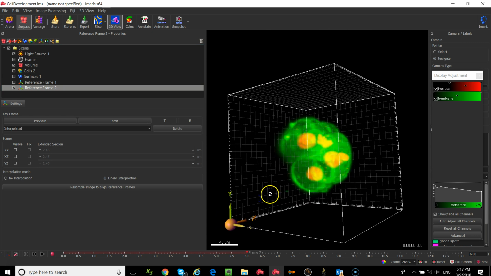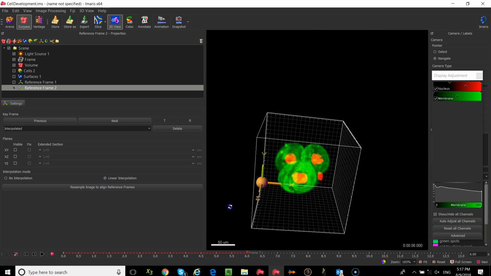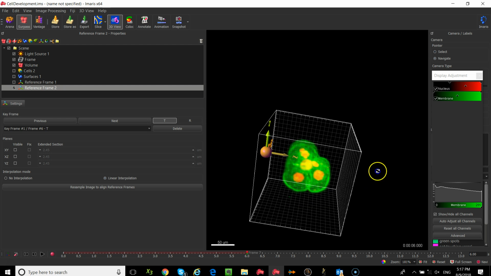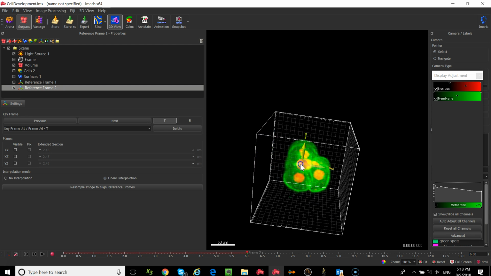So it drops it right in the corner. If you wanted to measure based on a particular point of interest that was not your image axis, you can, when you're in select mode, grab your reference frame and put it wherever you want. Okay? So maybe there's a particular plane that is of interest to you. It could be right in the center of the embryo, it could be the edge of the embryo, it could be the top of something, the bottom of something, the side of something.